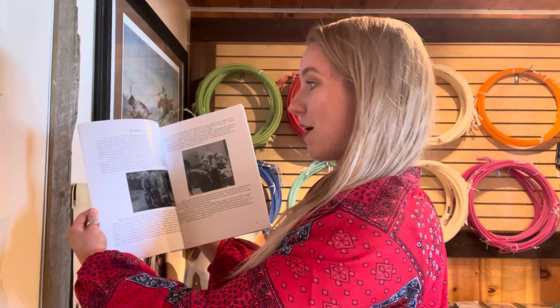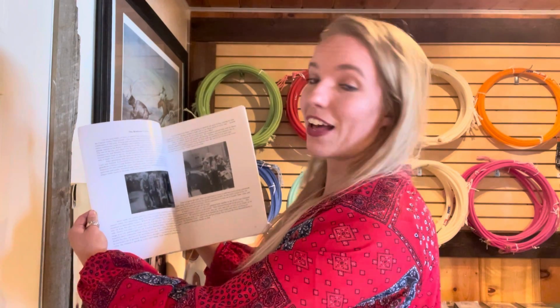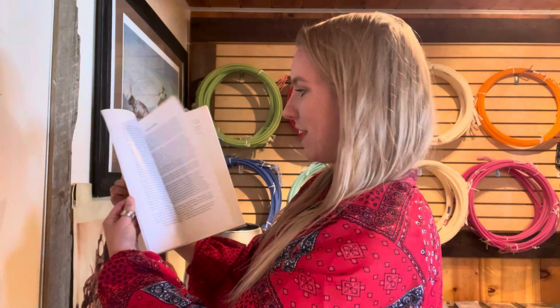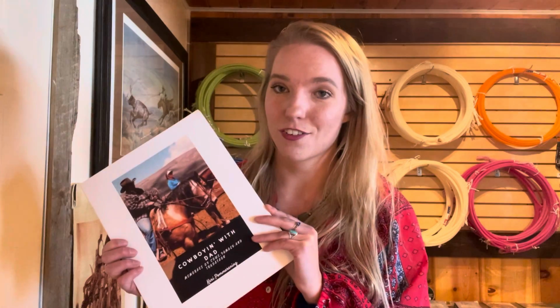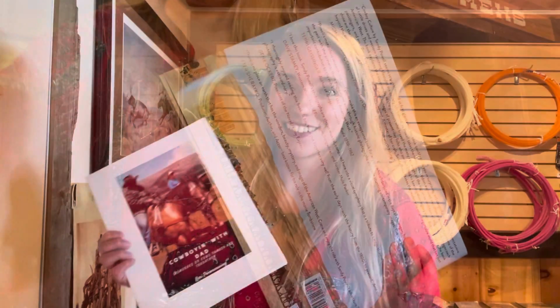This one is all about the Clobber crew who visited Carson Valley days and are a ranching family. And the photos are from all the different cow camps here in the Western world. This is such a beautiful find. And again, things like this you can really only buy from a small business.